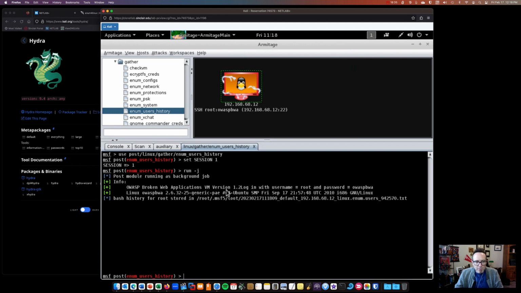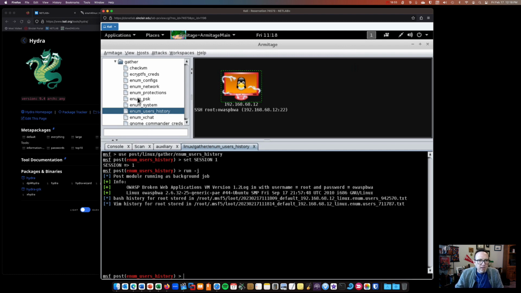We're using those known credentials and looking for any kind of stuff. You can see where it's getting sent: our loot, a hidden directory .msf5 loot, with a big long text name. It's usually a date timestamp, a default, an IP address, and .txt.